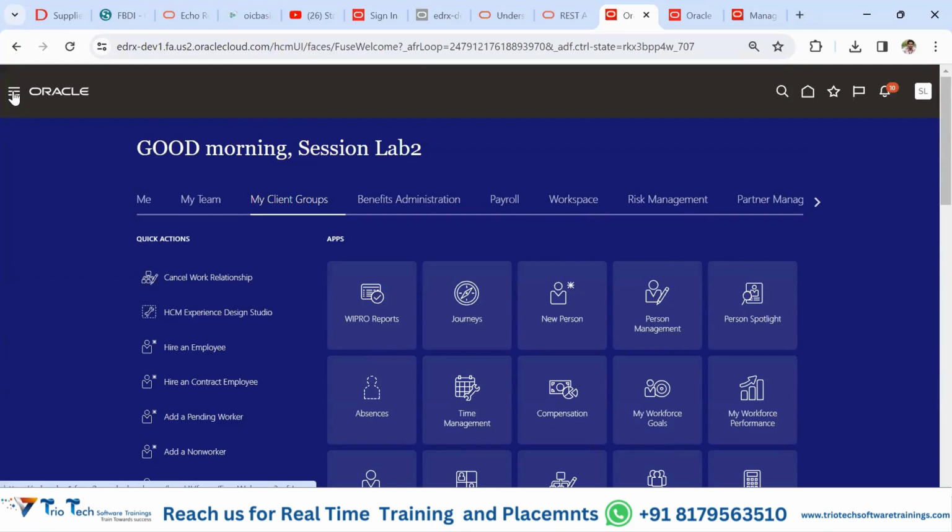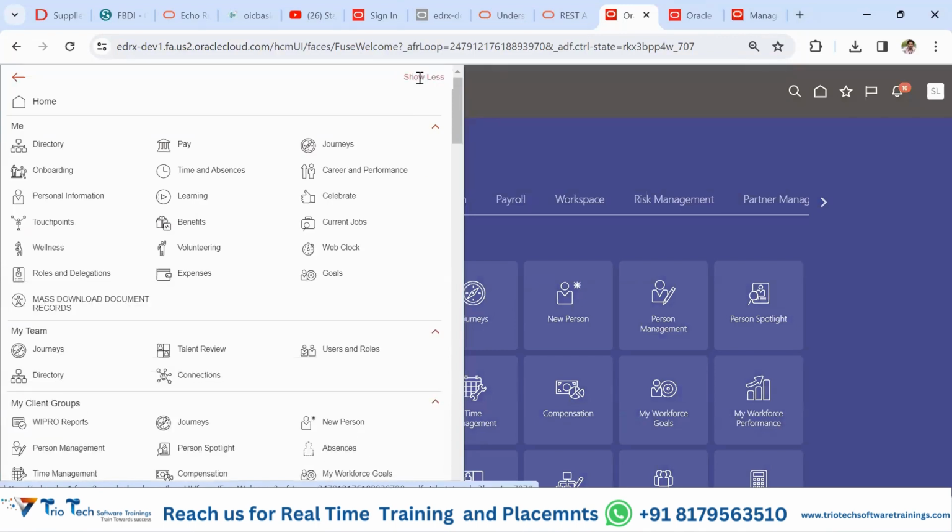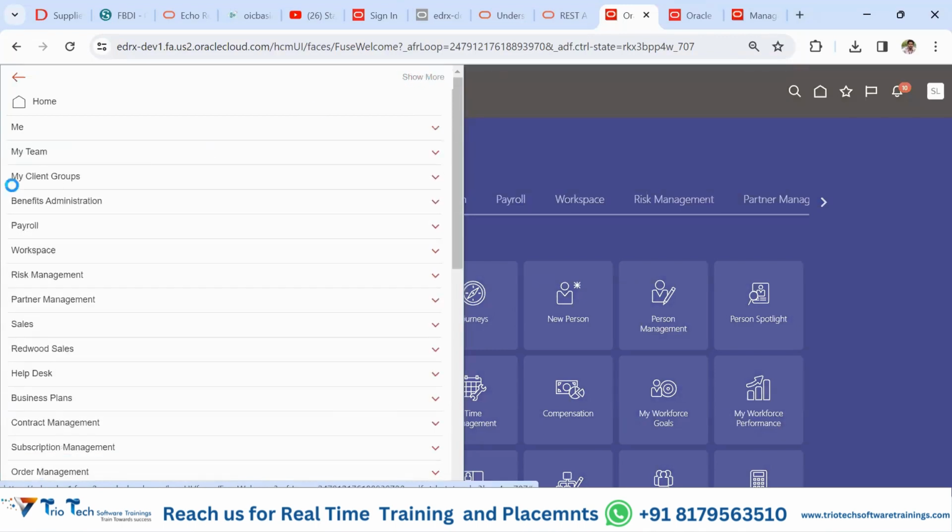Okay. So talking about this, we have these three bars, which we used to call the navigator. There is something called show more. Once you click on show more or show less, all these sections appear, based on the roles that you are handling.